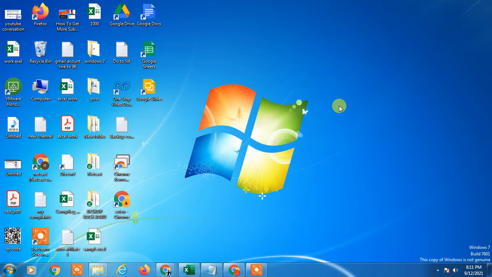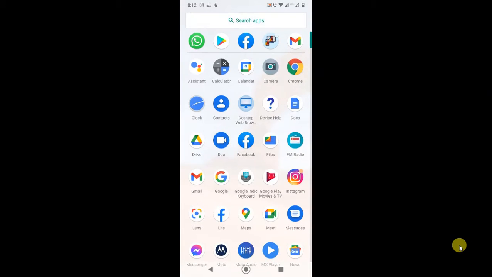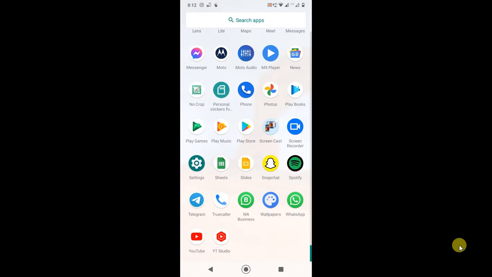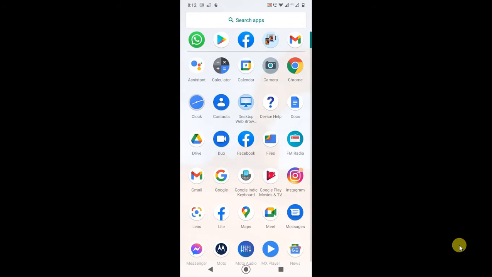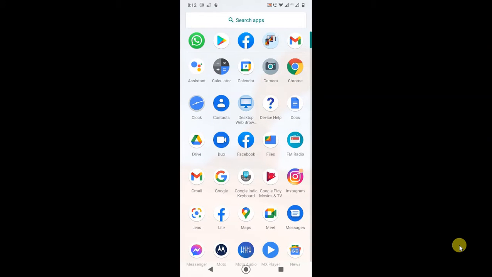Let's jump into my mobile. Here you can see this is my Android phone, and there are many ways you can delete an account from your phone. First, you have to go to the Gmail application.